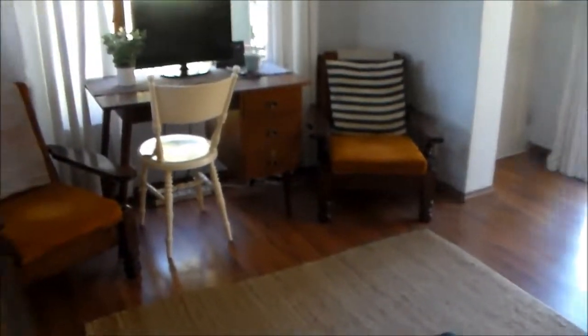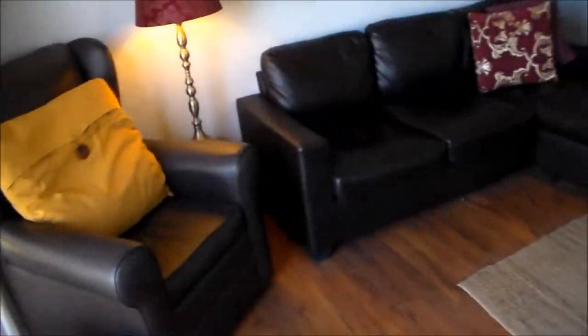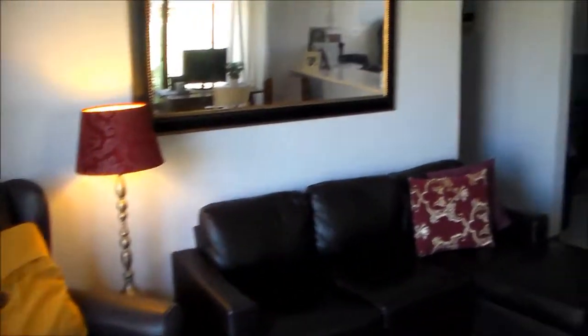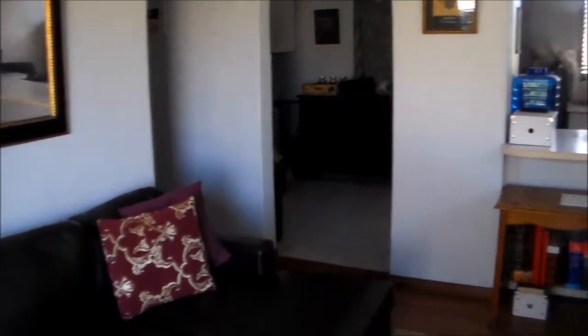But anyway, this is our living room. I don't know if you can see it on the video, but our living room is a really awkward shape. This is the front door, and then obviously we have the sliding doors over here, to the garden. As you come in, you have an open space here, but then you have the two arches going through to the kitchen and then to the rest of the house. And then this is kind of a really awkward corner because you have this small wall here.